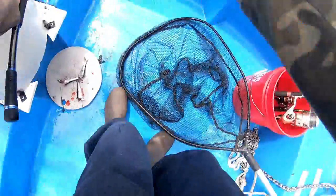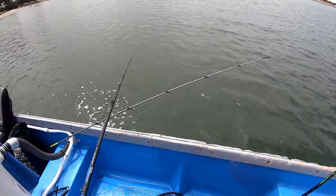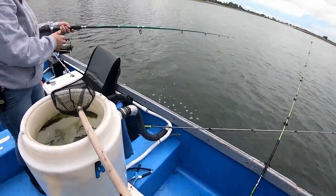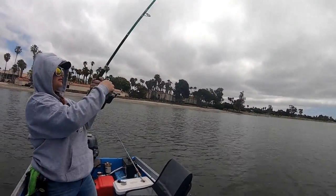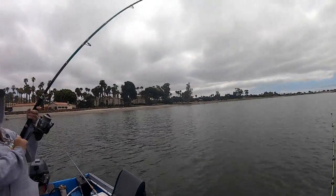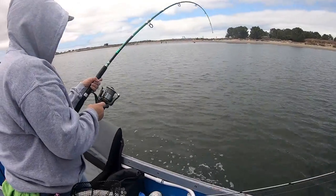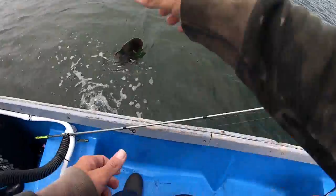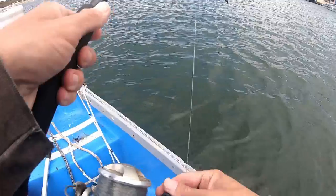Oh, shit. Come on. Oh shit, it took all my line off. I think he's just swimming to the right with it. Yeah. Oh, nope. Nope. Unless he's swimming in with it. Oh yeah, he's swimming in with it. We own him now. Tide switching too. Come on. And he freaking choked the hell out of it.